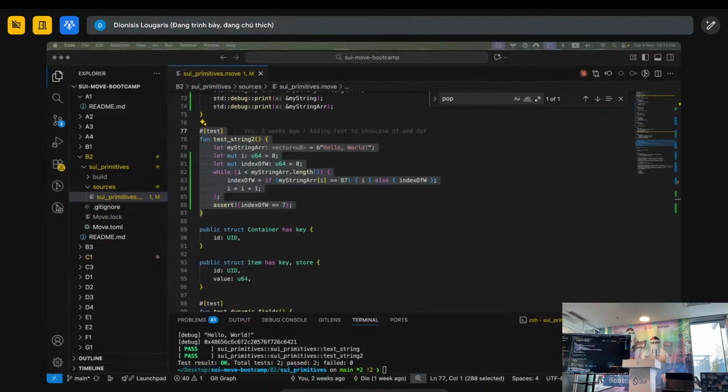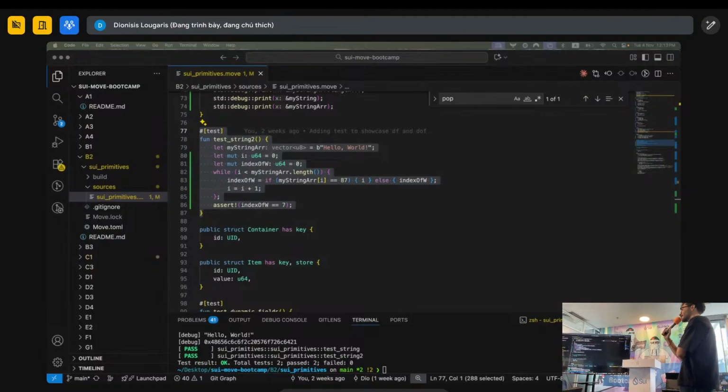So it will look through the vector, and it will find the index that holds the w. That's right. If it cannot find it, it will return index of w, and then it will increase i to move on to the next element, and then you compare whether the index of w equals 7.